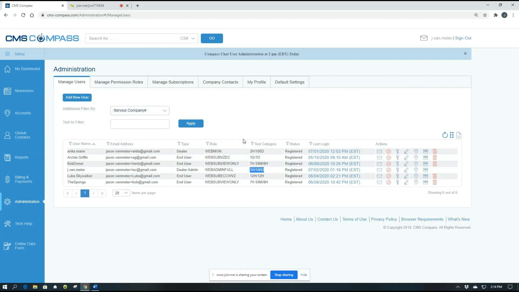He's a different end user. He wants a little bit more control over him. You can see I have 1 hour default, 180. So just keep in mind, you're going to see a bunch of test categories when I go to create a new user for us here in a second.